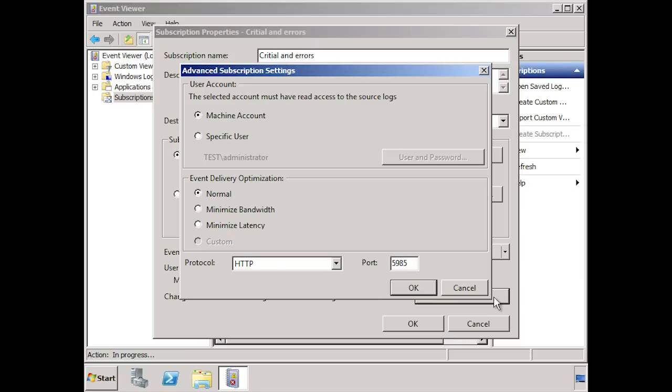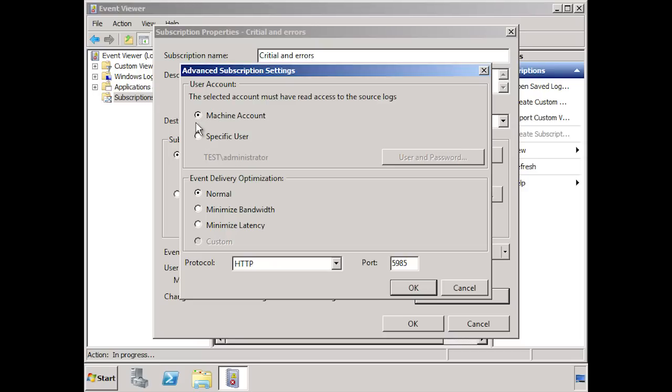If you are collecting events from a lot of computers, this computer account needs to be added to the local group event log readers on every computer that you will be reading events on. In a large enterprise environment, you may want to select the option Specific User. When the option User Account is selected, this user account will be used to connect to the forwarding computer. In this example, I will leave it on the default Machine Account.